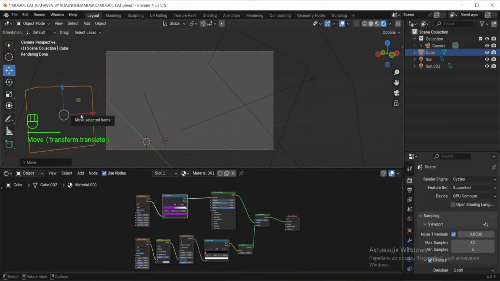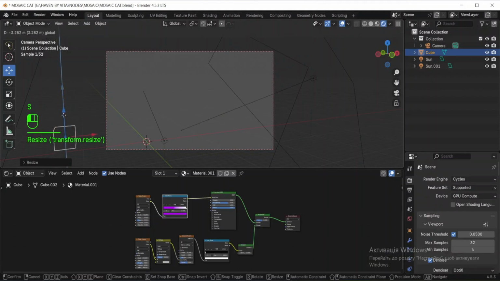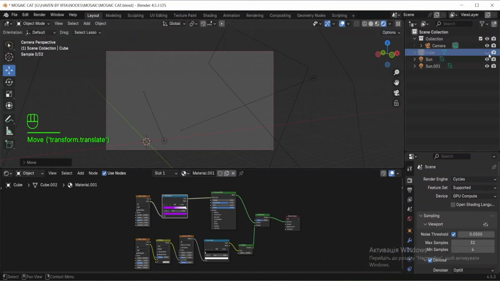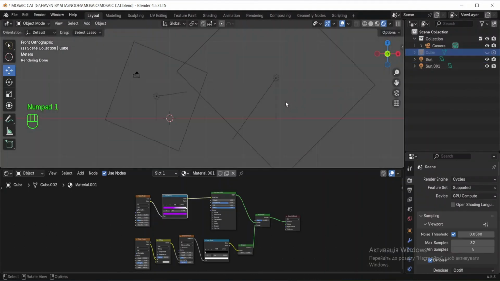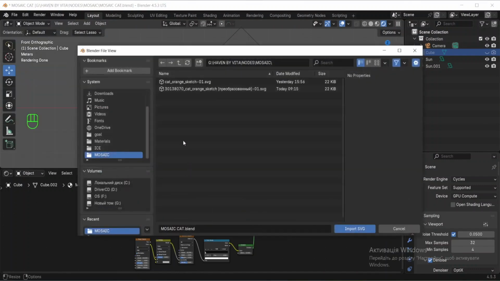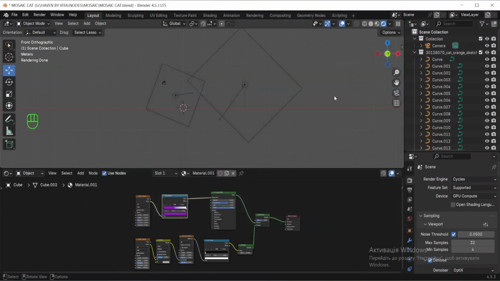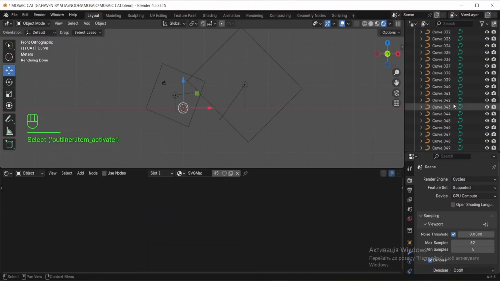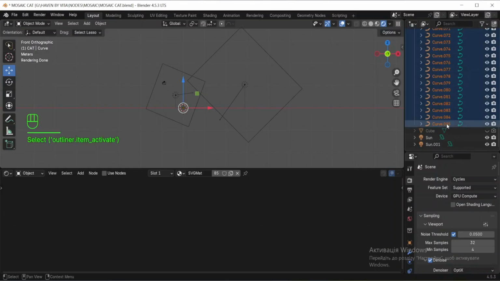And now I want to make one small picture. It will be a cat. I made it in Adobe Illustrator, and now I want to import the SVG file with this picture, and then I will use it, and I want to make different colors, with different scales, different roughnesses, and play a little bit with this material.